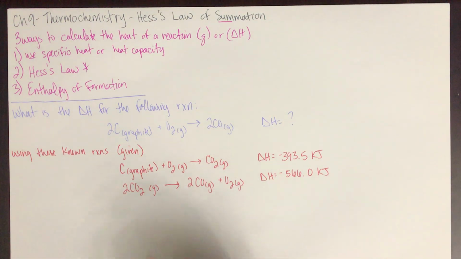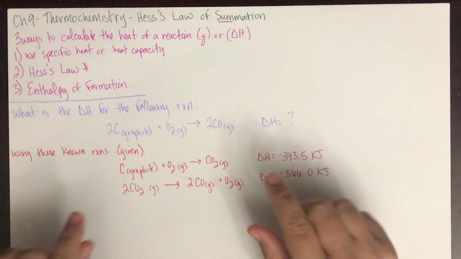So we want to add these together, and this is kind of like balancing a chemical equation, where everybody does it a little bit differently, and some people have some tips for where to start and what to do, but there are really going to be many different ways to reach the same answer. So if you see a way to do this differently than I'm doing, that is totally fine. I'm just doing what seems the most obvious to me, but there are lots of different ways to solve these problems.